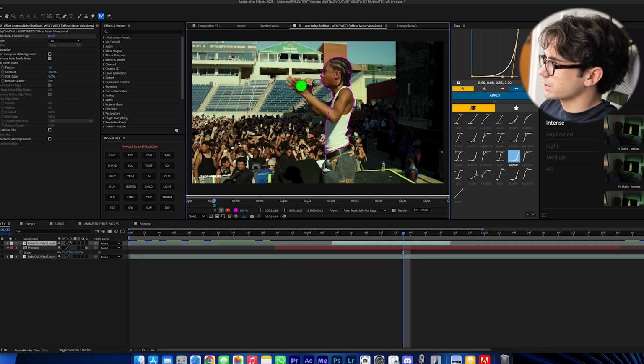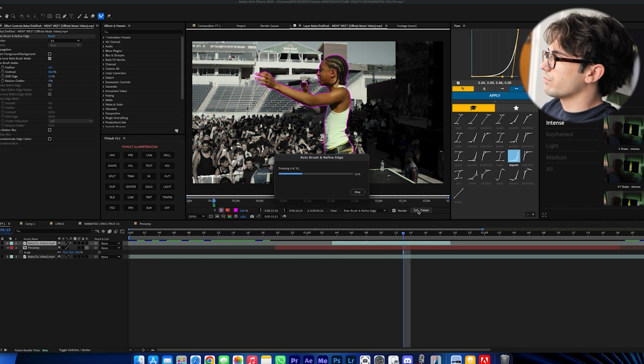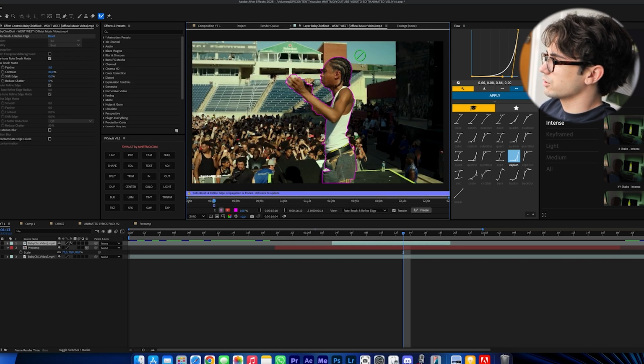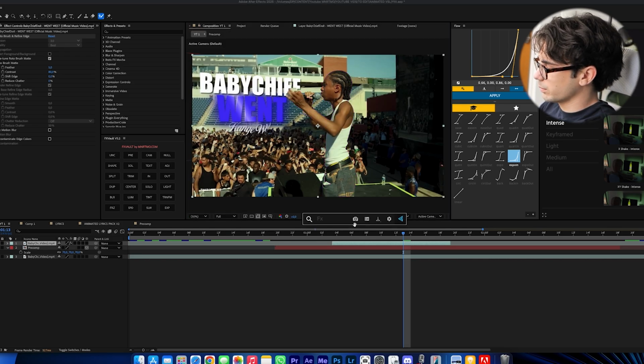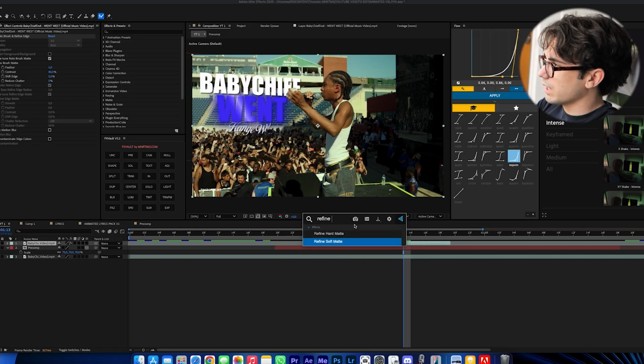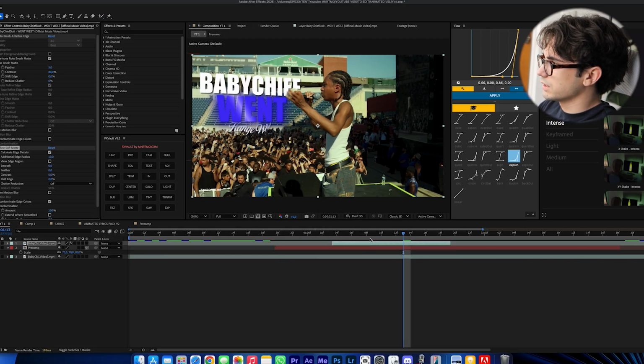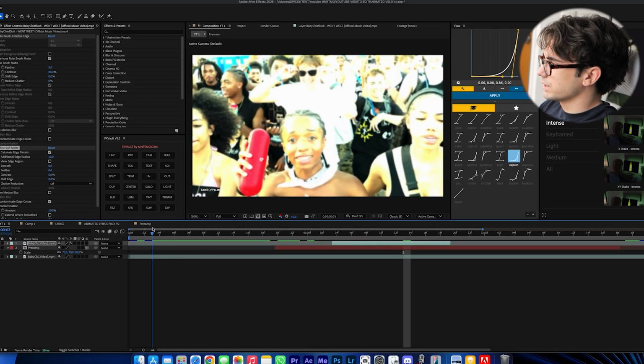Doesn't have to be perfect because we're gonna smooth it out with a refined soft matte after anyways. We just kind of want to get it as fast and as good as possible. So I think something like this should be fine. So I'm just gonna click freeze right here and wait for that to come through. And the tracking looks fine to me. Now what I'm gonna do is come over here and add a refined soft matte. Boom, just like this. And we're gonna play that through and see how that looks.